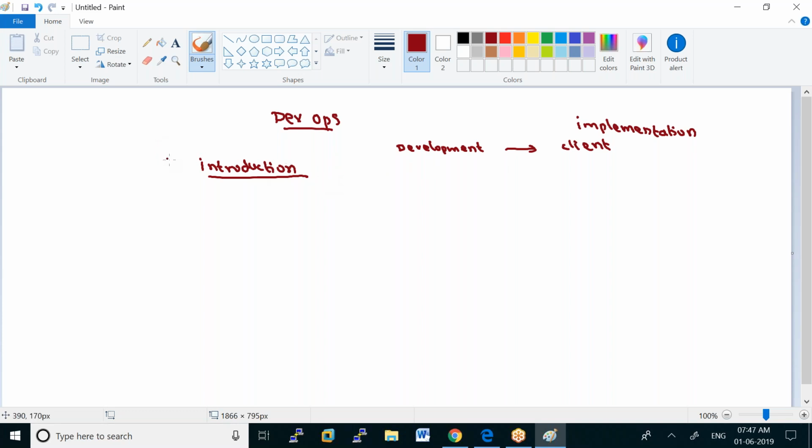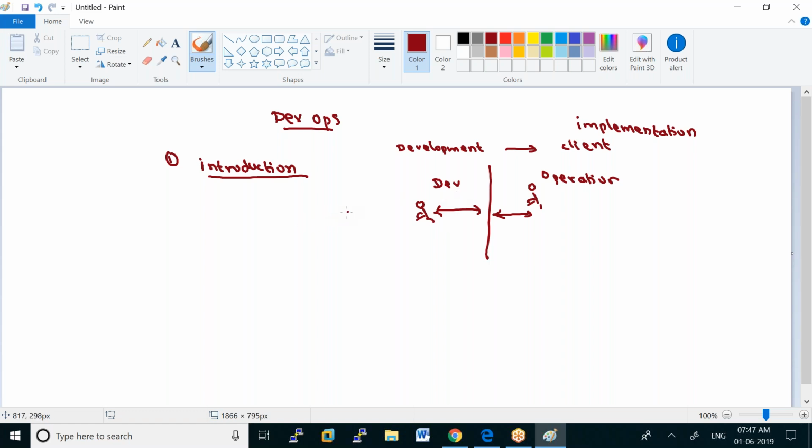The tools that we make use of for the software development lifecycle have been discussed. DevOps is a culture which brings integration between the development team and the operation team to work together. Both teams will be aware of what is happening on both sides. The developer will know about the operation activities, and the operation team will know about the development activities.